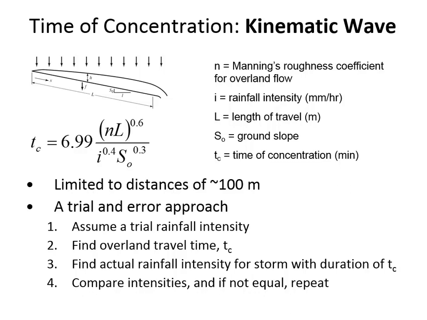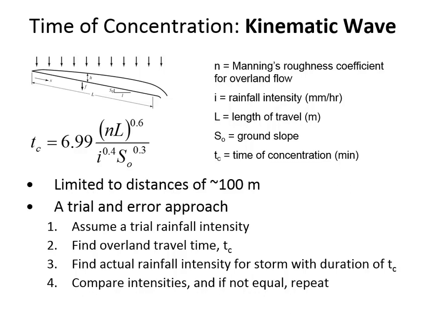And what this kinematic wave equation takes into account is the fact that the roughness of the surface may have an impact. And so you'll notice that this has the Manning's n value in the equation. And so a very rough surface is going to have a longer flow time than a surface that's smooth. A very smooth concrete is going to allow water to flow as a sheet over its surface much more quickly than a rough, hardy grass. So n is built into the kinematic wave equation.